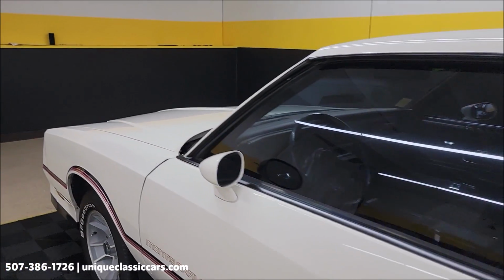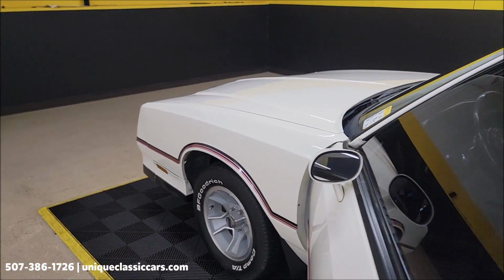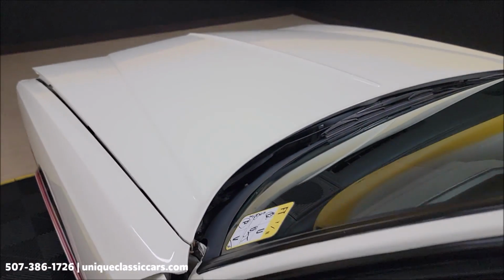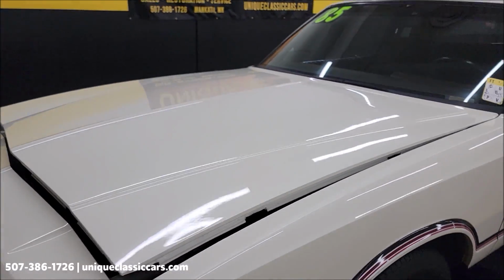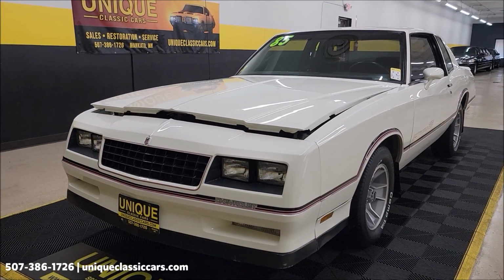Let me pause this a second. I'm going to have to pop this door open here. We'll get the hood up, check out that engine bay, let you see it running. And then we will also take this car for a drive and show you how it goes down the road. Jason will get the camera set up in it, kind of take you for a virtual ride, if you will. So stick around to the very end. But first, let's get this hood open.